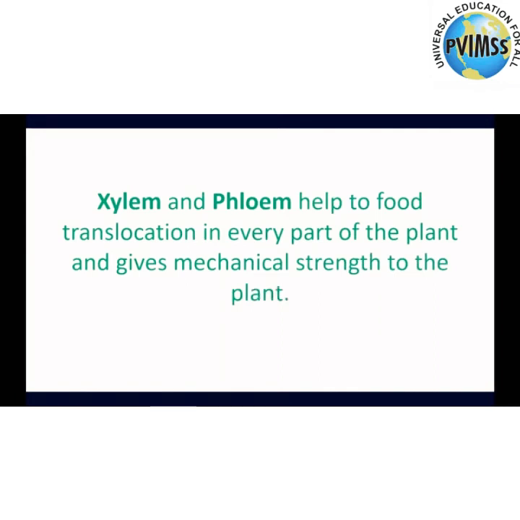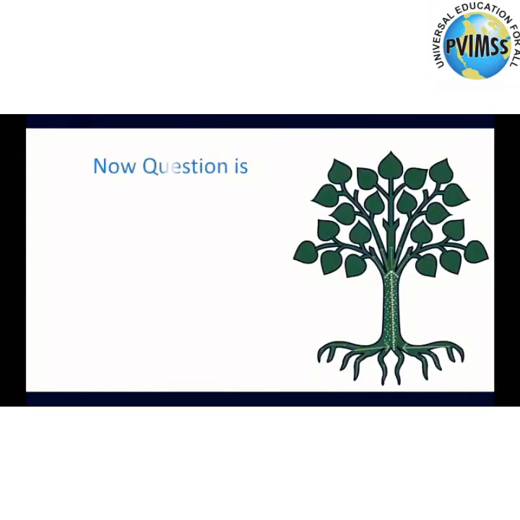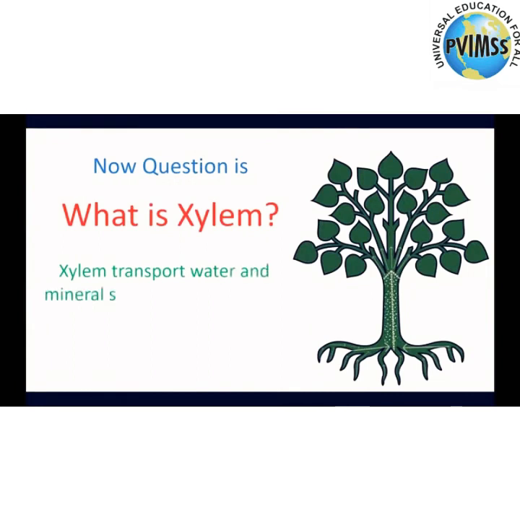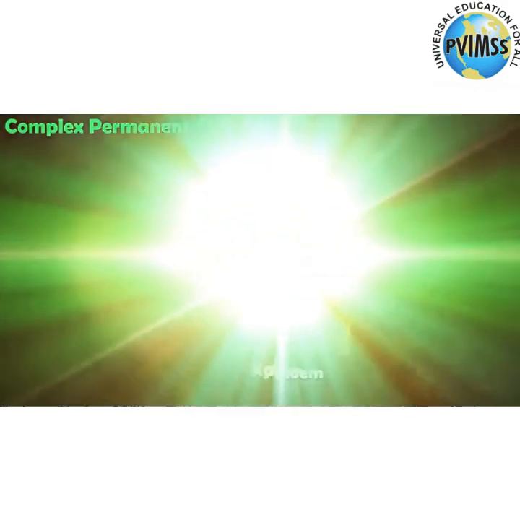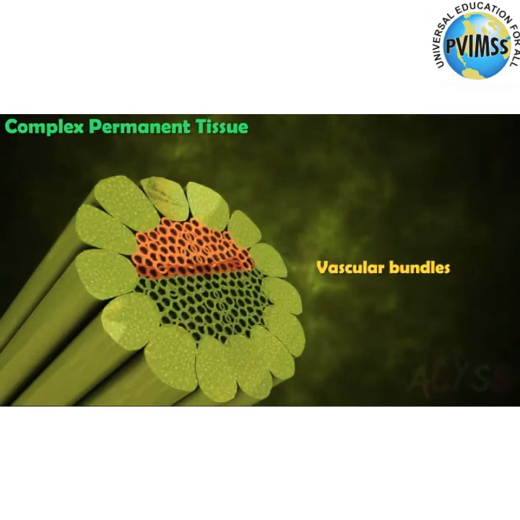Now the question is, what is xylem? The word xylem comes from the Greek word xylon, which means wood. They have thick and strong walls which help the xylem support the plant. Xylem is a dead tissue. In plants such as trees, new xylem is made every year, forming rings in the trunk. Xylem is wood. So transport in plants is carried out by xylem and phloem, and these two types of tissues are collectively called vascular bundles.